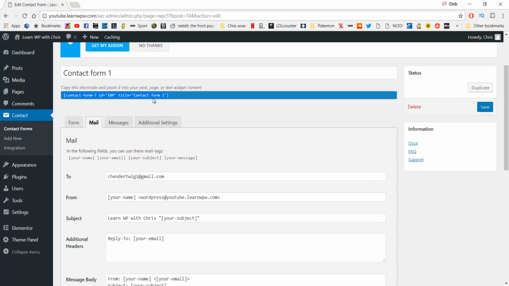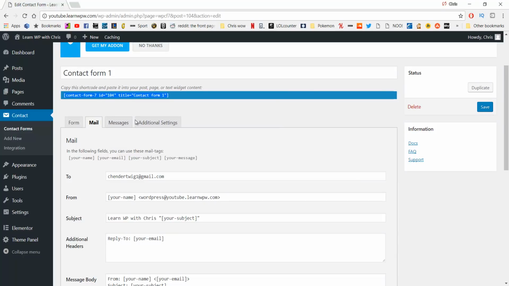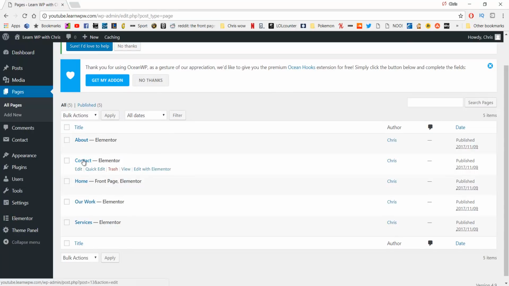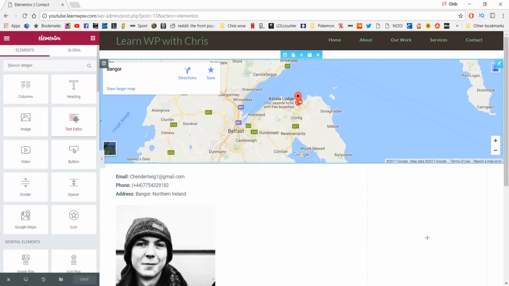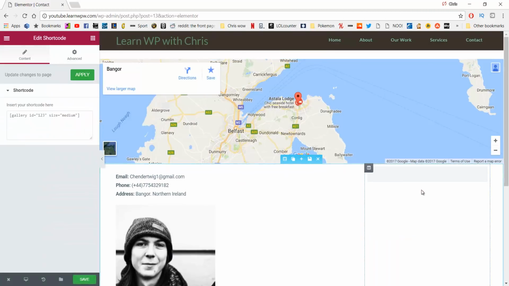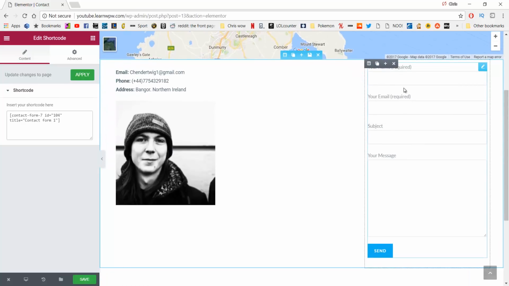And all we have to do then is see here, this is a shortcode. We're going to copy this, and this is what's going to paste into our page. So you see here where this shortcode is called, we want to copy this whole thing, that whole little line of writing, and then we need to go to our pages and all pages, and under contact we need to go edit with Elementor, and the element that we're going to be using is one called shortcode. So there it is. I'm just going to click and drag it over there, and here is where the shortcode we need to paste in. So delete that and paste in our new one, which will then paste in our contact form.